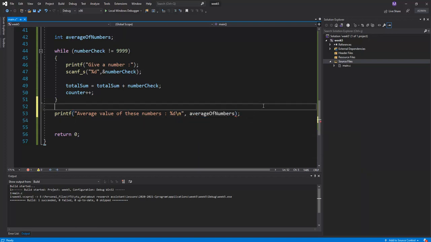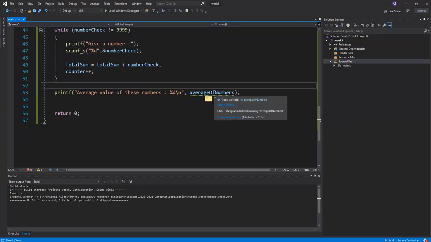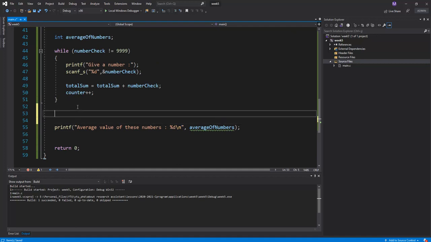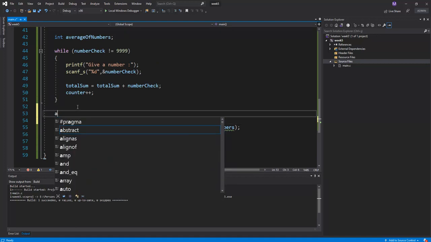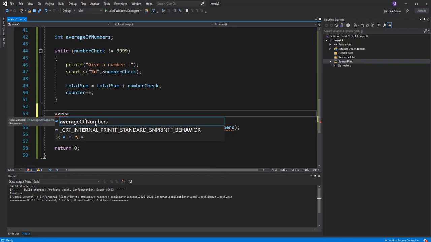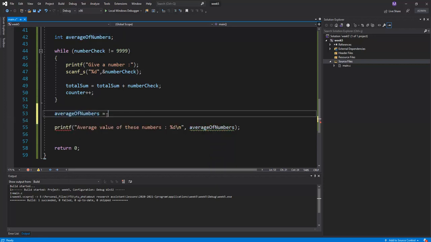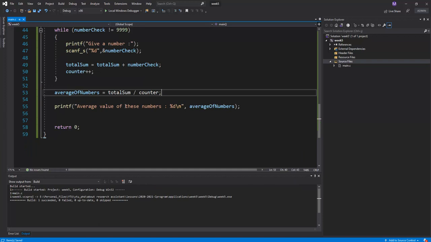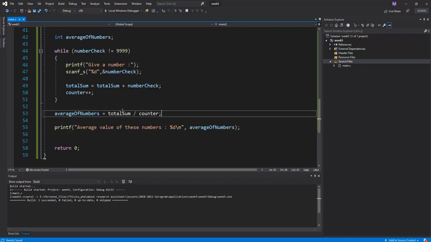But how can we calculate the average of numbers? The average of numbers is equal to the total sum divided by the counter value. This is also a false result, but we need to fix this problem in our algorithm.